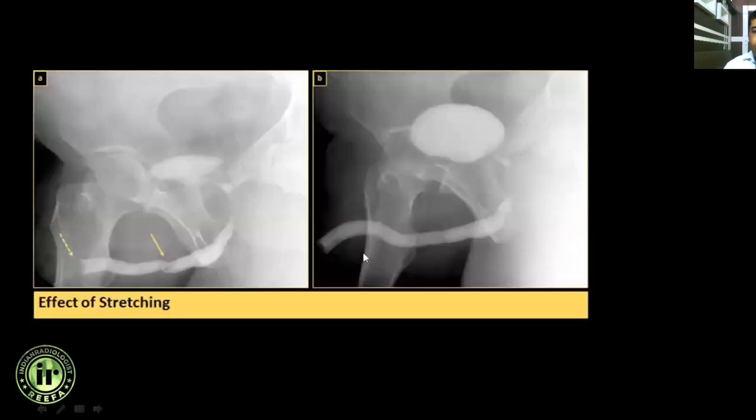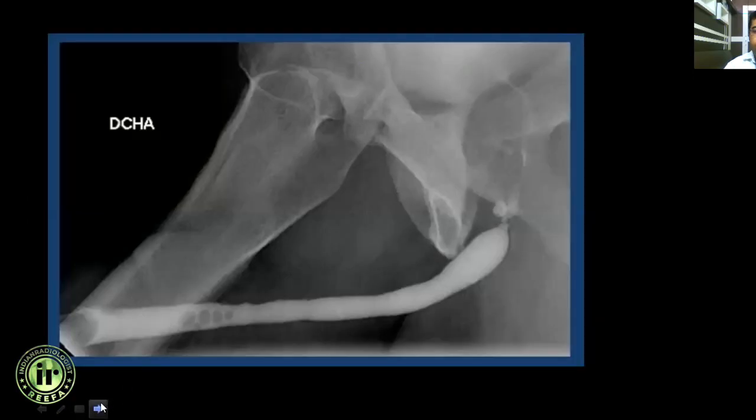Again, in this procedure, because of the effect of stretching, you're able to see the complete filling up of the urethra with the contrast. If you are not stretching it completely, it appears there's a small stricture or kinking, something like that. So be careful while doing the procedure. You need to hold the glans penis and stretch it completely and then instill the contrast. Otherwise, there's always a chance of mimicking a stricture formation, right?